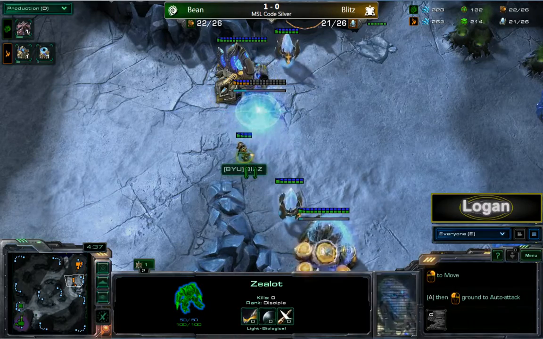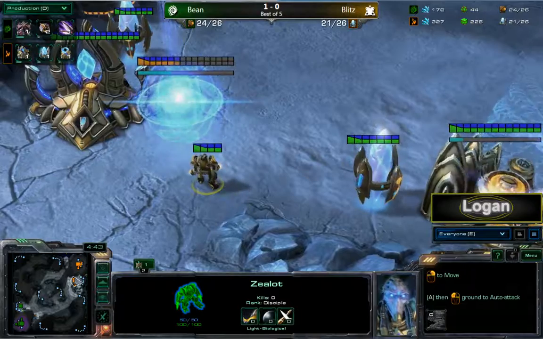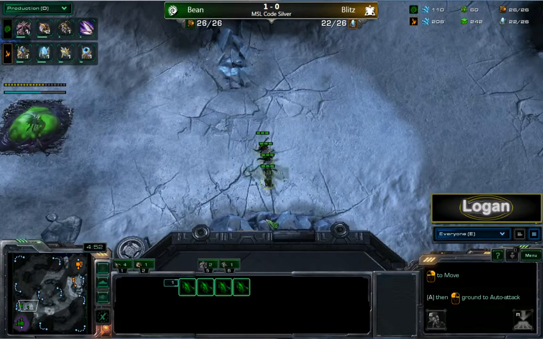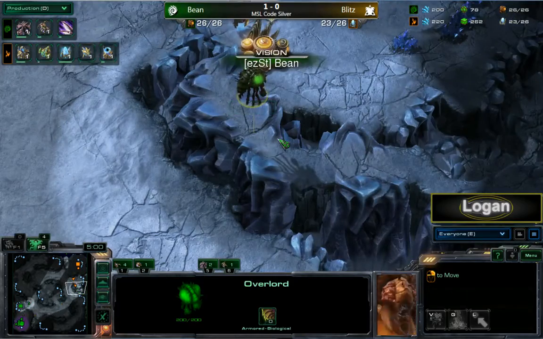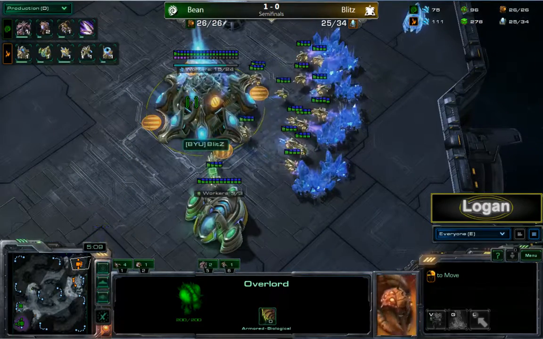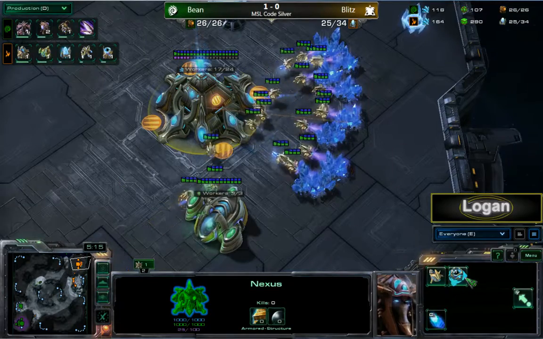This is not as much of a wall as I would like. This is still totally available for a run by. So that could be a problem. I foresee that being a problem here in the future. Ooh, and interesting. Some lings being made from Bean. He's feeling a little bit under pressure, although I'm not entirely sure why. Perhaps it's because he saw the Cybercore finish, and it's very common to see a Stalker and a Zealot, or a Zealot and 2 Stalkers, go out and move across the map, particularly with a Mothership core.